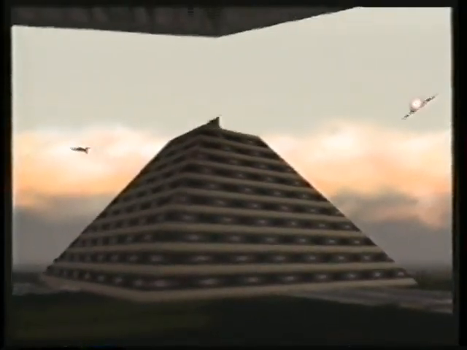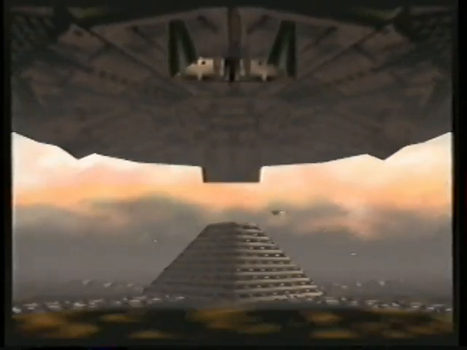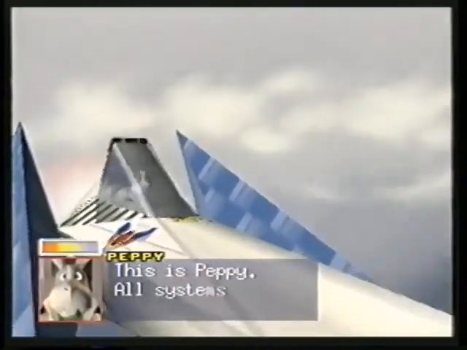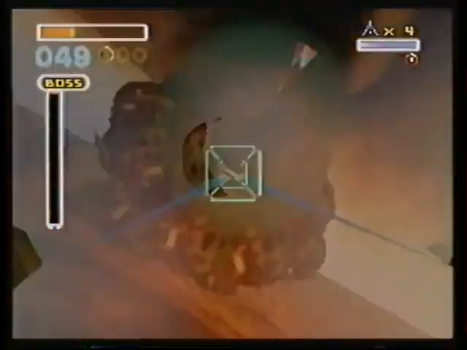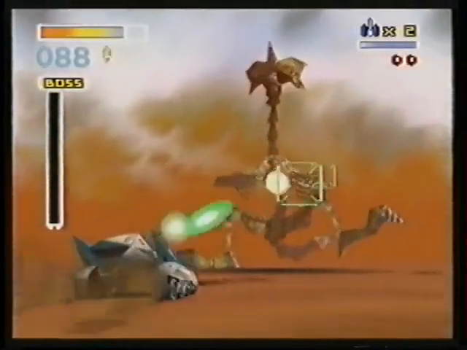Star Fox 64 is the highly advanced combat game for the Nintendo 64. The Fox team includes Fox McCloud and his wingmen, Peppy Hare, Slippy Toad, and Falco Lombardi. The team is sent on missions to destroy Andross, the mad scientist who declared war on the entire Lylat system.